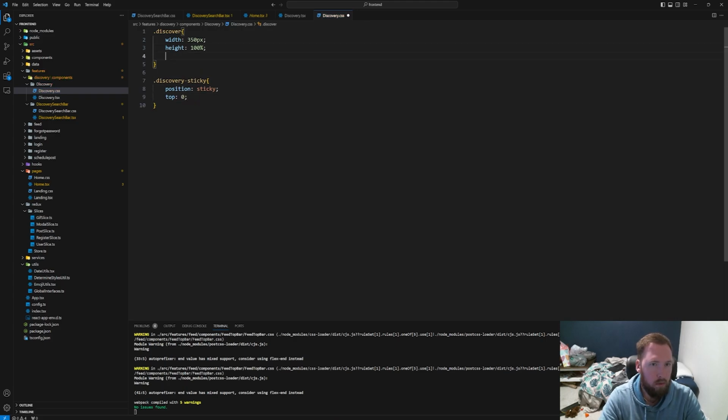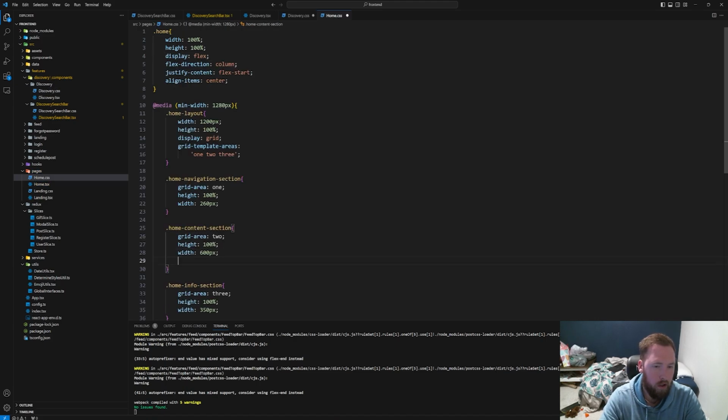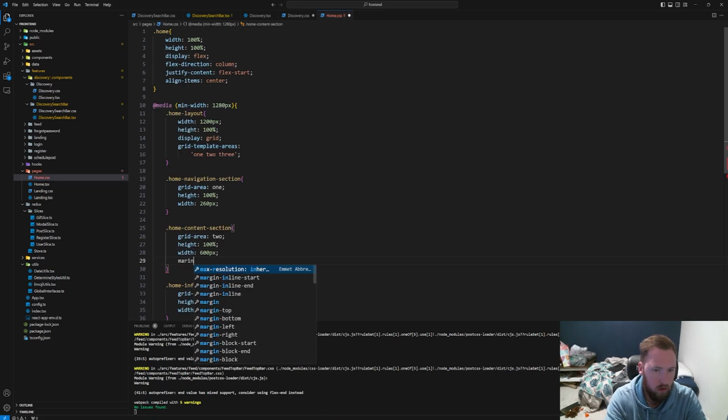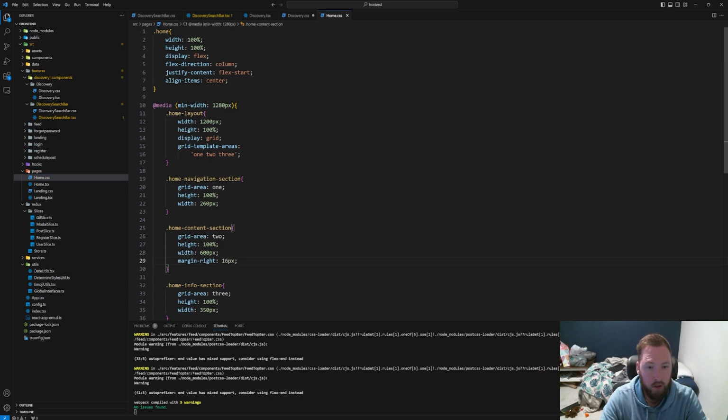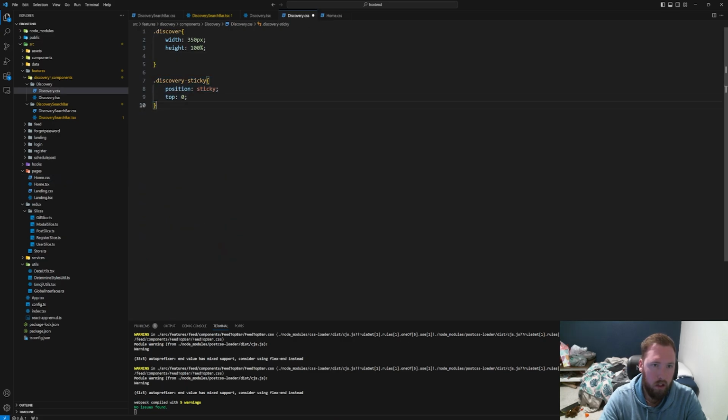Again, we can't see this yet. We're gonna need probably some sort of padding on this. So I'm wondering if I do margin, this would be right, of like 12px or 16px, and it might be more like 32 or something, but let's just see what that looks like. Discovery sticky, we'll do that.